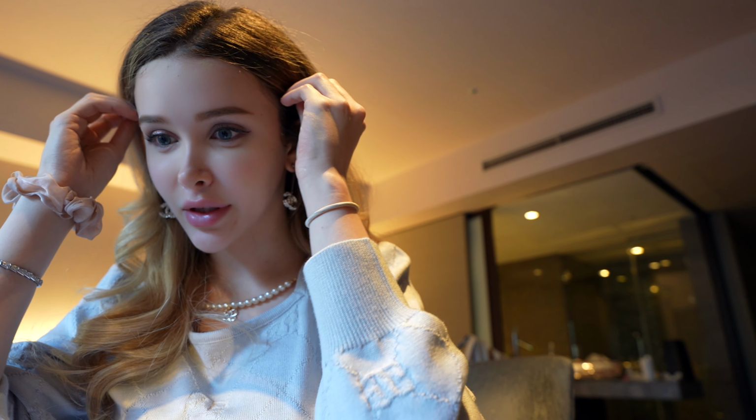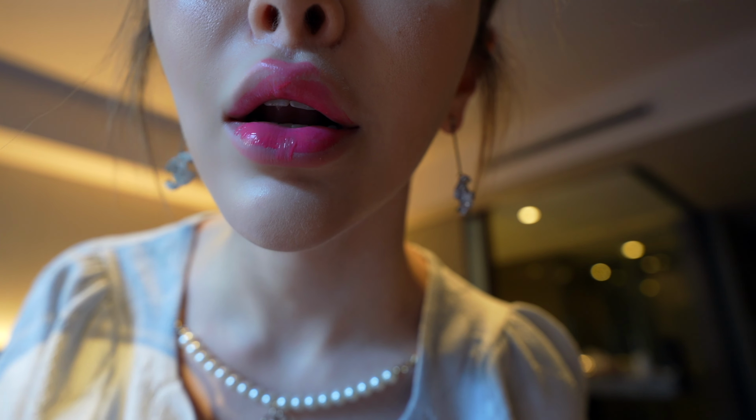So the eyes are complete. 눈 완성. And that is how you contour and snatch that face, baby. And now blend it.